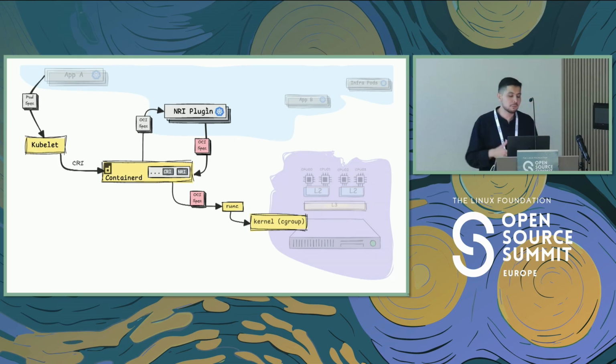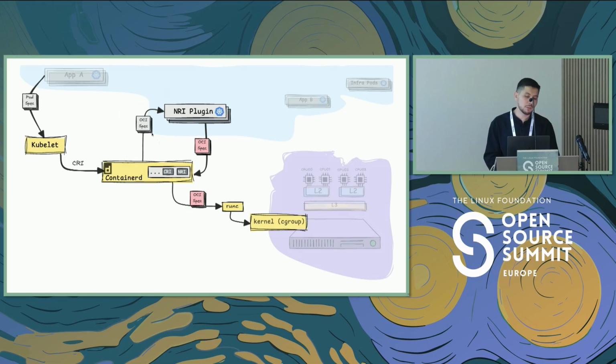It says, okay, I have this OCI spec, do whatever you want with it, meaning it will go and tune certain fields. The NRI plugin, based on the logic written within the plugin, does some tuning of the OCI spec. Now the modified OCI spec is passed back down to containerd, and then from containerd it goes down to crun or any other runtime. And then from runc, it goes to the kernel cgroup creation and so on. If you don't have NRI and NRI plugin usage, then you would just skip this part, so it would just flow like this.